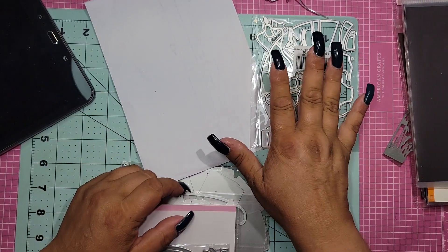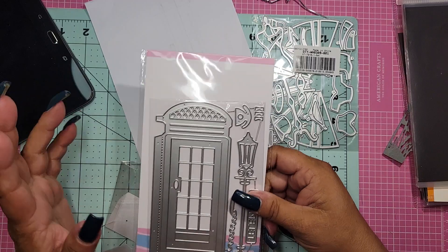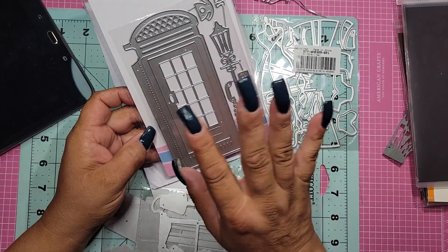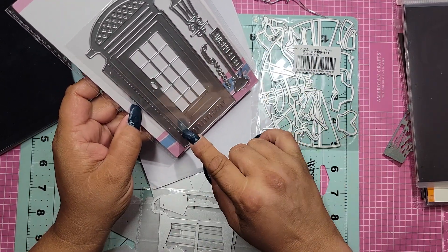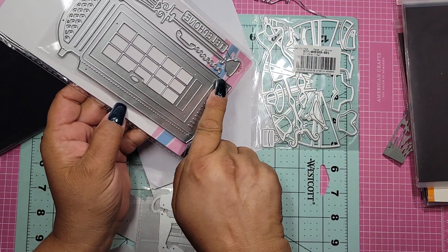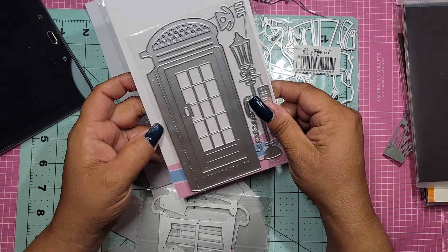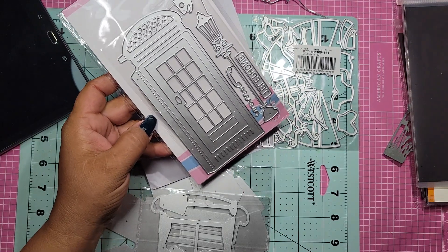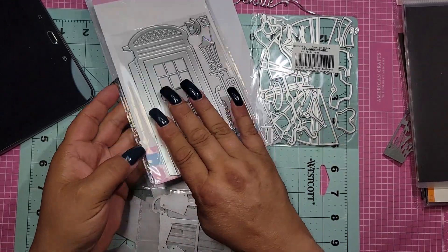You guys know the disaster I had with that foam booth from Cocorosa — I took a chance on this one. This one is very simple: it's just the front and then one more piece, so there's no bottom or anything like that. I love that it comes with the handle for the phone with the string — the wire — and then here's the telephone. It also has a phone you can just hang up. We're going to play with this and see what kind of box we can create. I think this is going to be loads of fun.